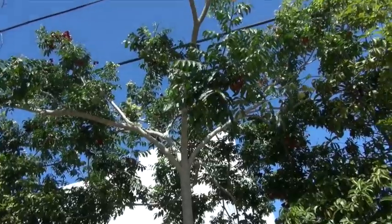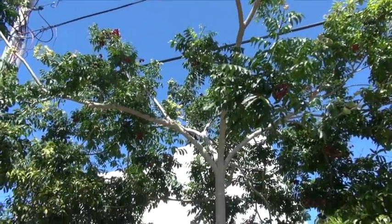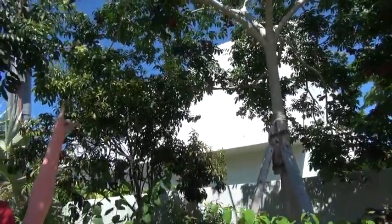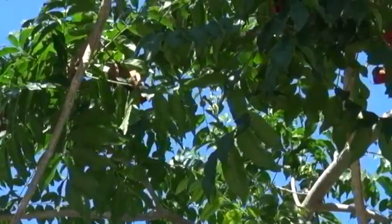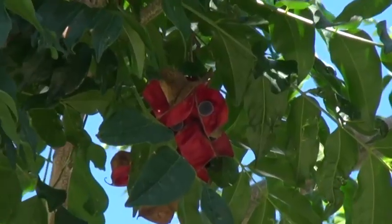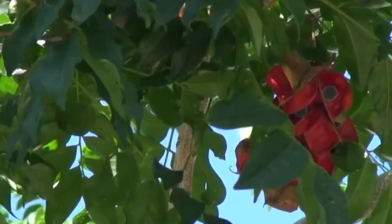the flowers are usually kind of inconspicuous, but it's the seed pods that are really striking. But you can see some of the little green flowers here, and then the green seed pods forming after they've been pollinated. But then the seed pods, once they're mature, they're red on the inside, and they stay on the tree for a long time, and they're really pretty red. And they get these really cool, feel that.